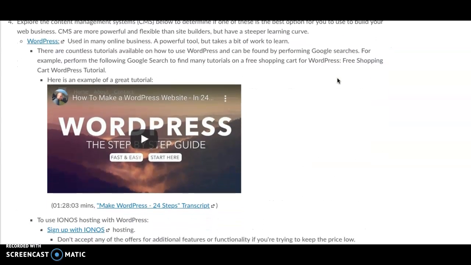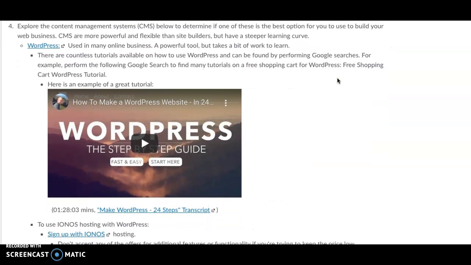The next is a content management system. WordPress is a very common one. Squarespace. There are a lot of different options here. I will say specifically, WordPress is one of the most common. I do not recommend it for this course just because students have had such trouble integrating some of the aspects of Google Analytics and Google Ads. I have built websites in WordPress. I've had a lot of experience there.